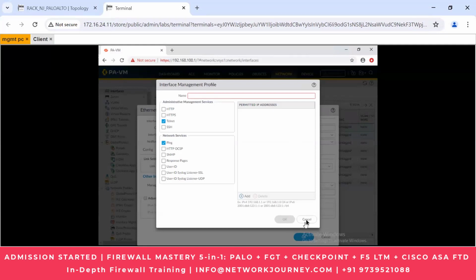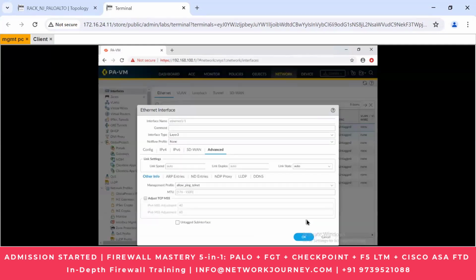Currently I've created only one profile, and it is not mandatory to create one. It's optional. You can set the MTU, and you can adjust the MSS, because sometimes we need to adjust the MSS based on the kind of traffic. We know the minimum and the maximum MTU that the network supports, the normal Ethernet MTU. It is there in front of you. We know what an MTU is, right?